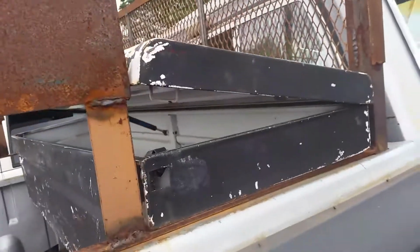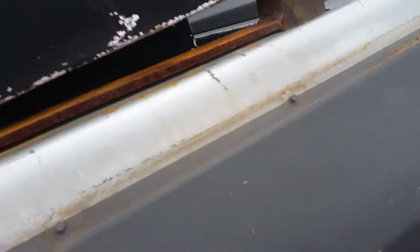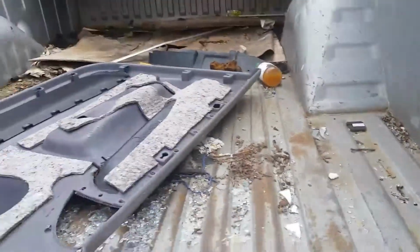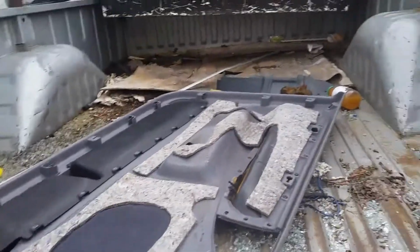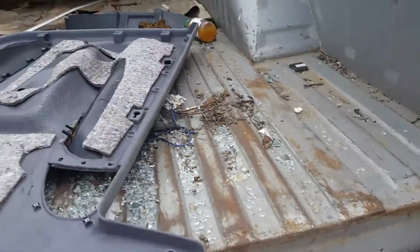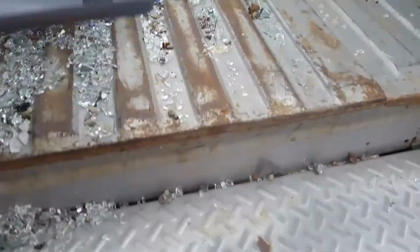The bed on this side, you got the cancer here, but it's not. The front part of the bed is okay. It's got a homemade ladder rack, and this is too far forward on this side. I think it just broke free. On the other side, it's welded in, and somebody's got that half jacked out of there. But you look at the bed floor. I mean, unless there's some sins hiding up there I'm not seeing. So these things are normally completely gone.